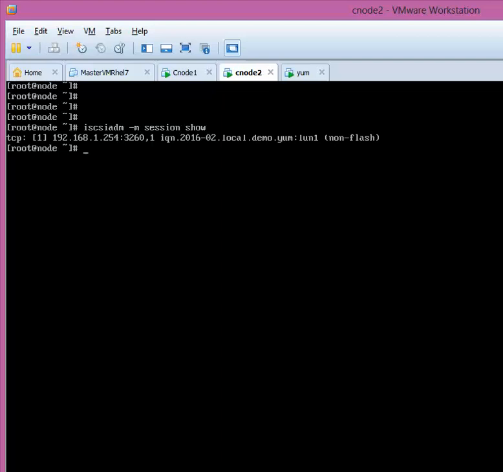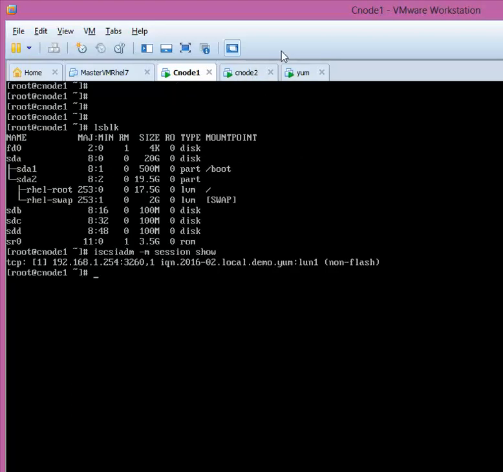So it gives me the details of my session there. So we have our two sessions. Both the nodes are connected to my yum server. So now whatever job we have to do, we need to perform these operations on my client side.